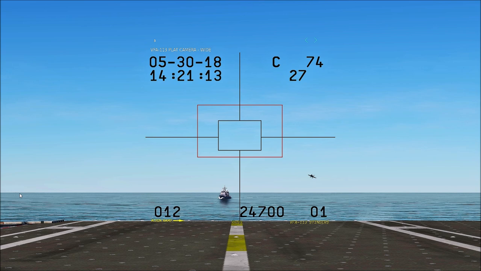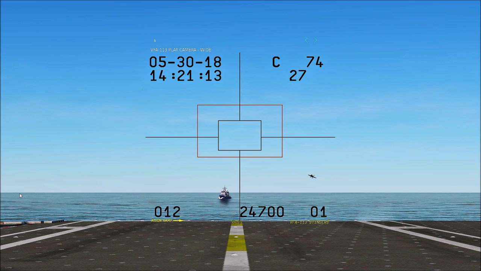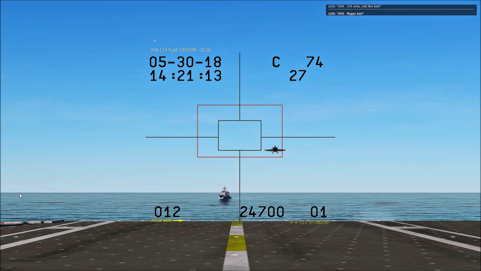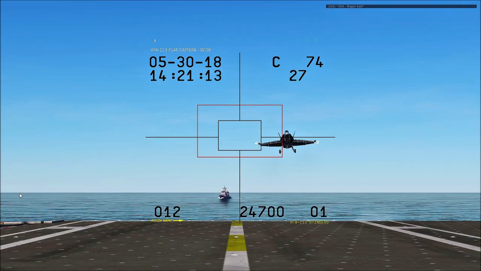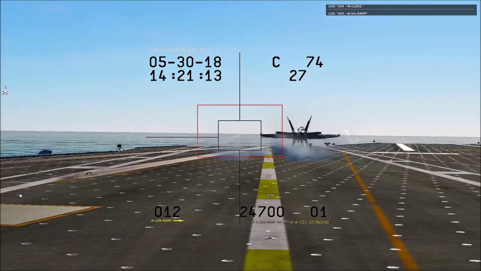Left, keep coming left, a little more power. Three quarter mile, call the ball. Durham, hornet ball, 6.0. Roger ball. Little right for lineup, glideslip's coming in. Yep, that's okay. A little bit more power. There you go, keep coming down, keep coming down, keep coming down. Okay, so it was a bit too much power, but you got on glideslip that time and the turn was much better than last time.